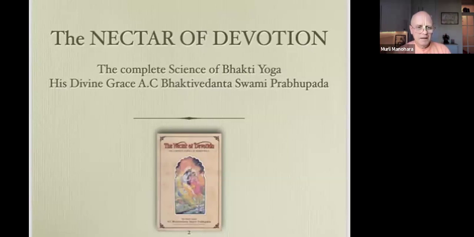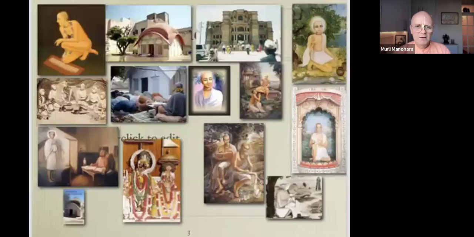Some of you might know some history of Rupa Goswami. He's known as the chief of the Goswamis. Interesting, I heard just yesterday, I was listening to a lecture on this preface by devotee Chaitanya Charan, and he mentioned something I never knew before, which I thought was very interesting. Sanatana Goswami is actually the elder of the Goswamis, and he's revered by Rupa Goswami as senior in that regard. But you also hear that Rupa Goswami is the chief of the Goswamis.